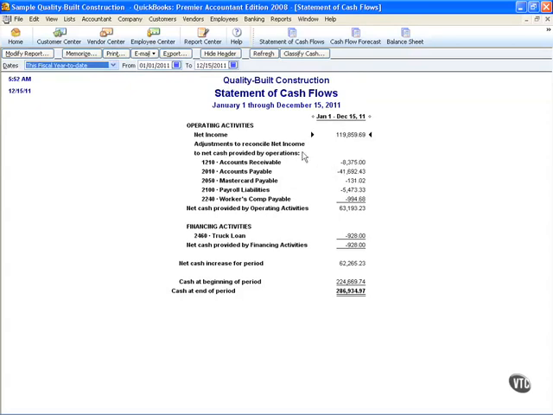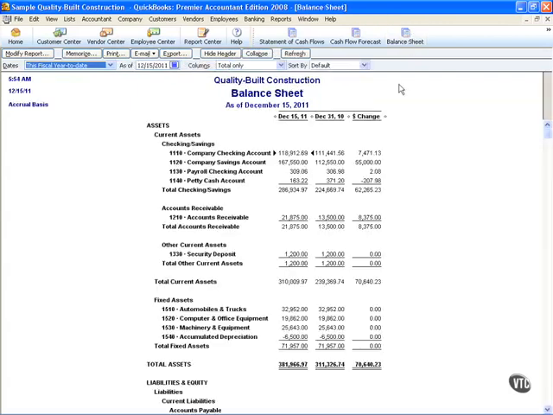You will notice that anything that is a payable is going to actually have a positive impact. So in this particular case, you will note that my accounts receivable has decreased my cash. If we go back to the balance sheet, what you'll notice is that my accounts receivable actually went up.